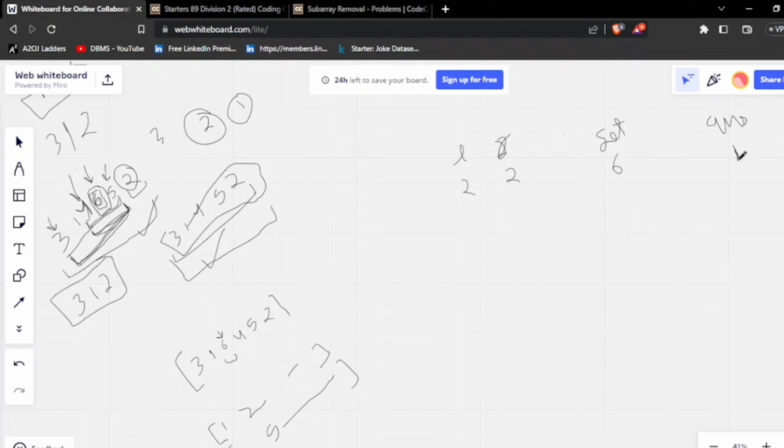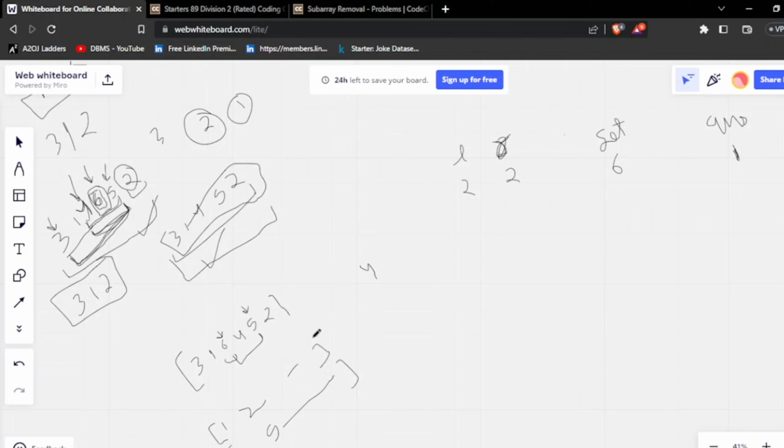Okay, answer is 1. So then I will come to 5, and I will check the index of the 5, and the index of the 5 is 4. Okay, so I will check where the 4 is. 4 comes to the right or the left of the previous 6. So the 4 is greater than R. Okay, so I will push all the elements from 6 to 5.